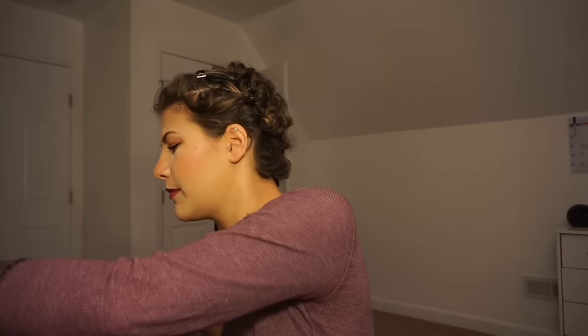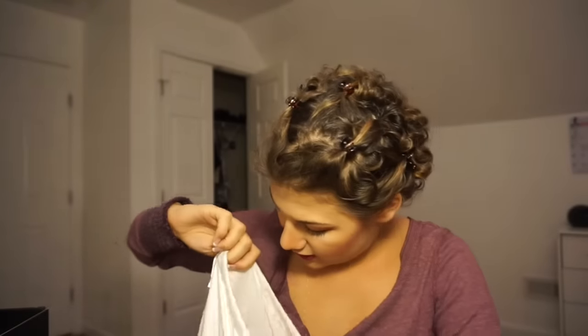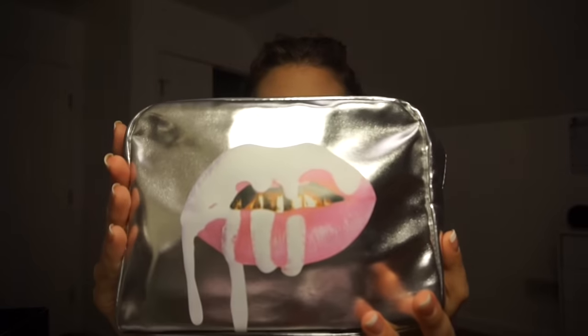On the back of the card it shows all the different stuff that comes in the box. And it comes in this beautiful white bag — I didn't even know it came in this at all. It's really soft, so cute, I love it. And inside we have the Kylie makeup bag in chrome. It's so much prettier in person — it says Kylie on the back. It's pretty big; I can probably fit all my Kylie products in it.